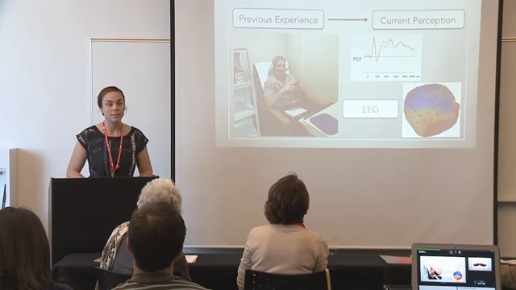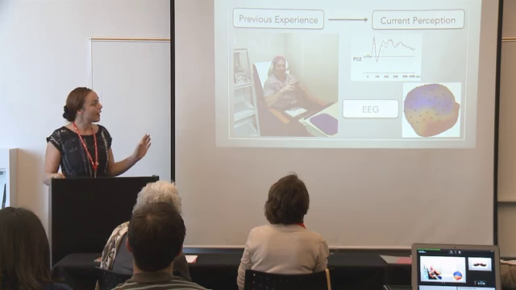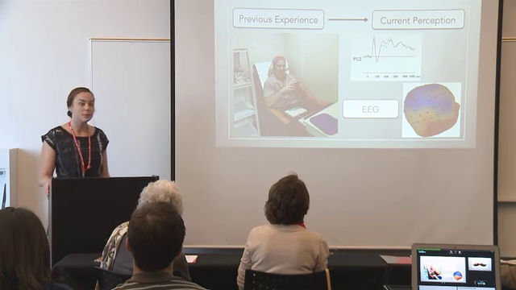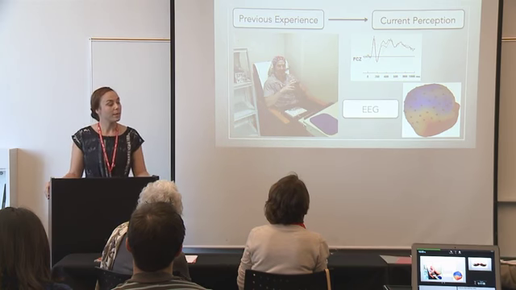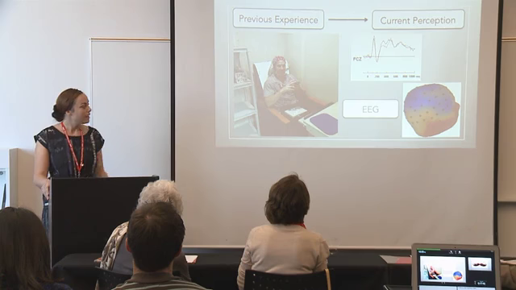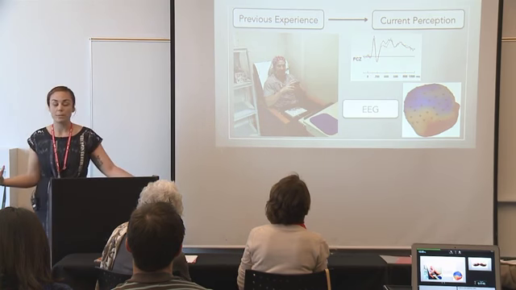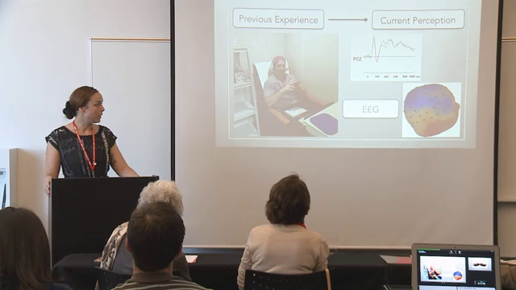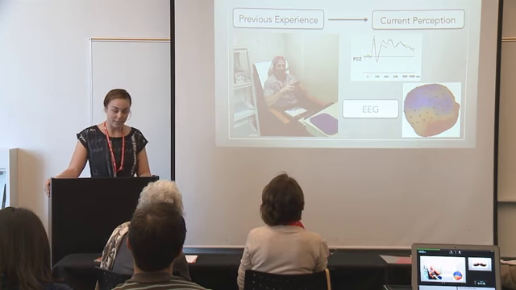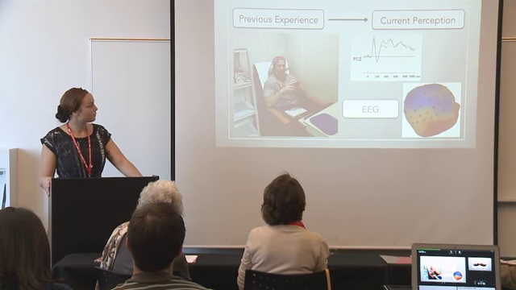So I'll be having participants complete a behavioral task that investigates the effects of our previous experiences on our current perception of sound, while simultaneously recording brain activity using EEG. I will then analyze my data in such a way that I am able to see what neural activity is associated with certain behavioral responses, and ultimately with this effect of previous experience on our current perception.